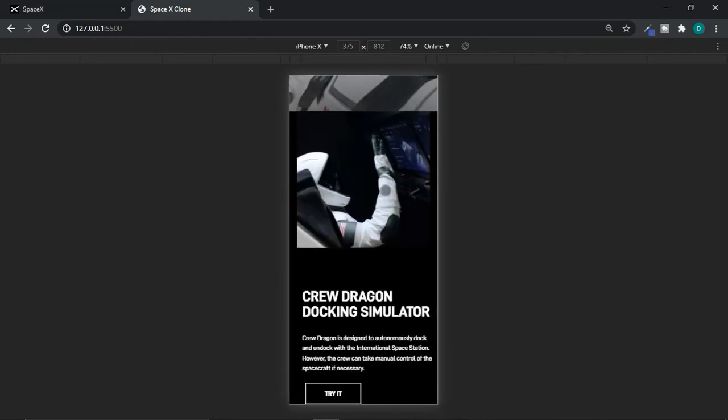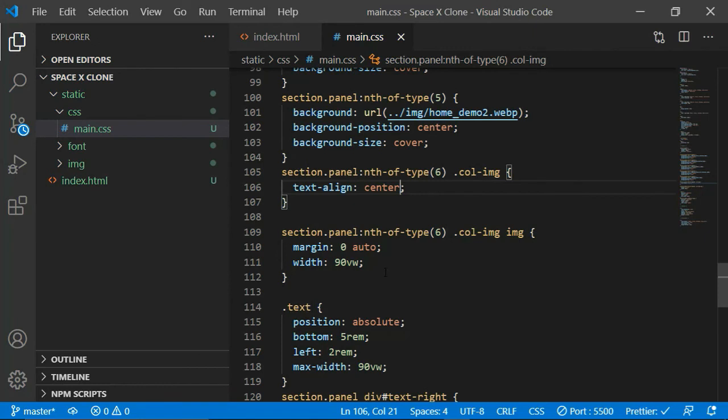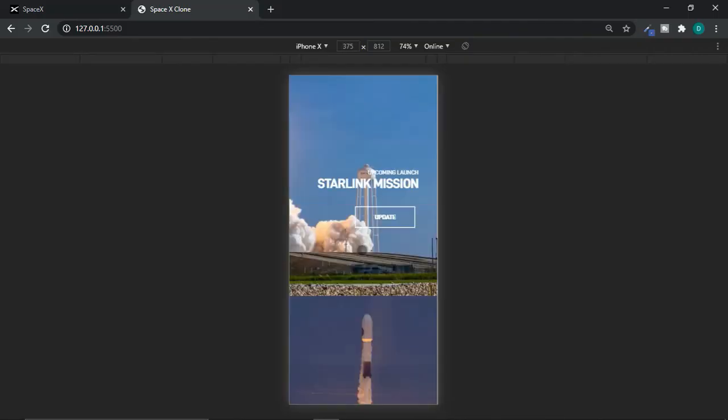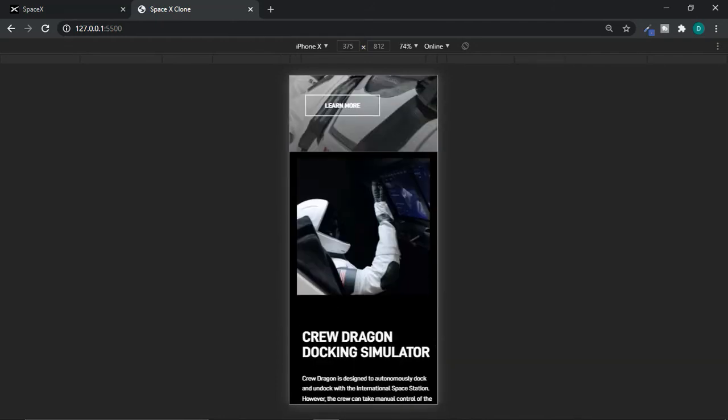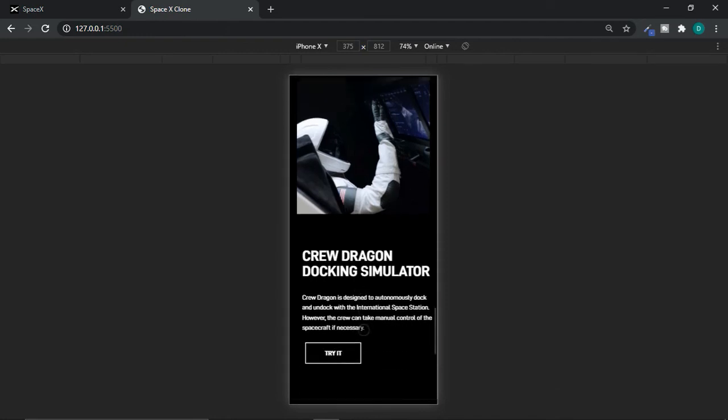Okay, now it has aligned the image in the center. I'll do margin 1 rem. Now it looks good. Margin 1 rem, width 90%, and text align center has done it all.